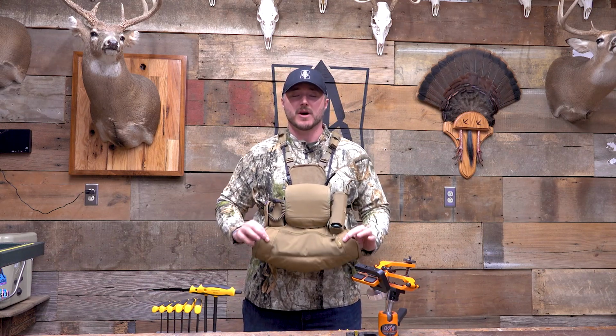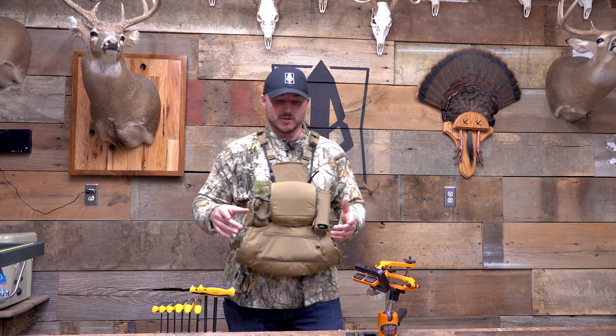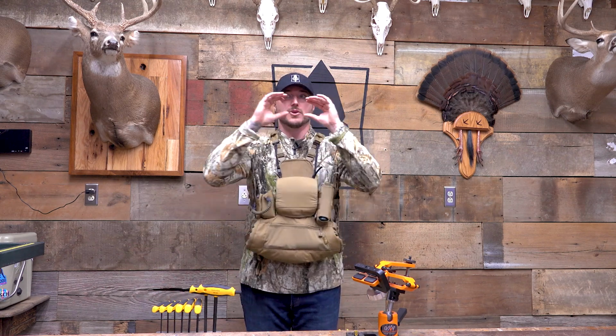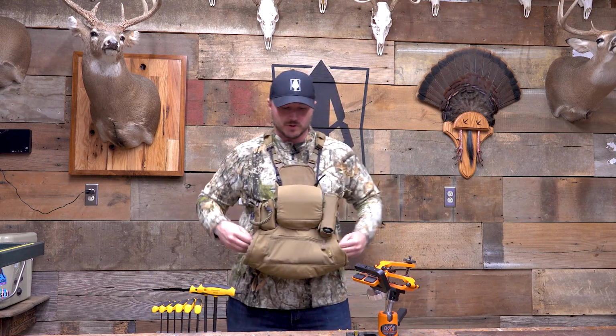You can also take this off, and there's a couple different attachments that you can add on the bottom of this. One of them that I really like, and there's several, take a look online, is some bow hooks. So if you are stationary glassing, instead of putting your bow on the ground or leaning up on a tree, you can just hook it onto these bow hooks. You can do what you need to do, take it down, you can take your bow back into your hand. I love that. I think that's another really cool feature.